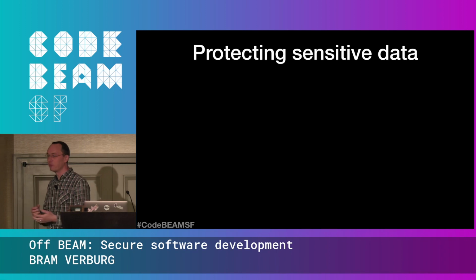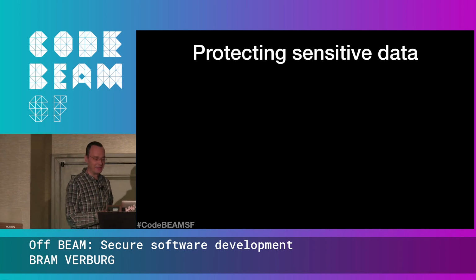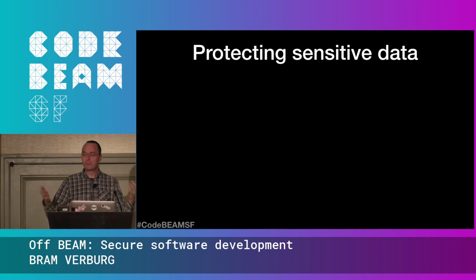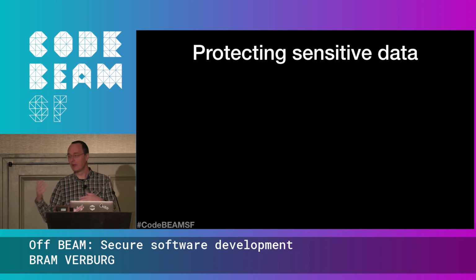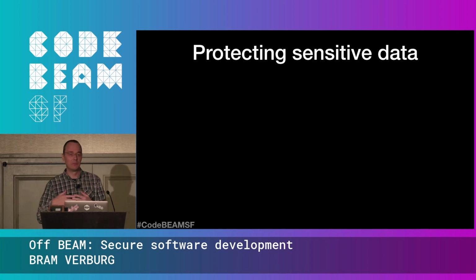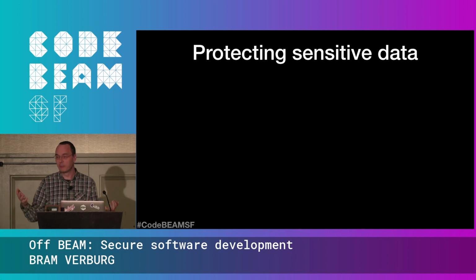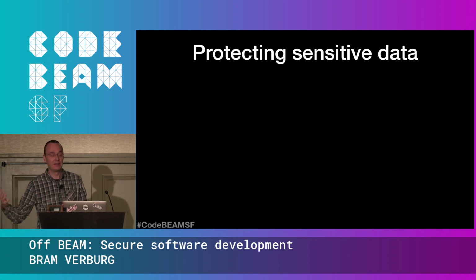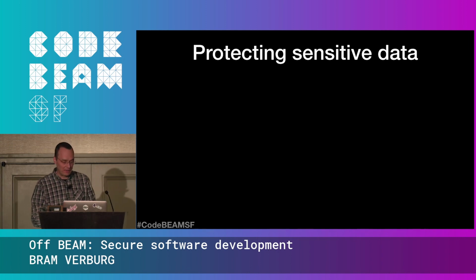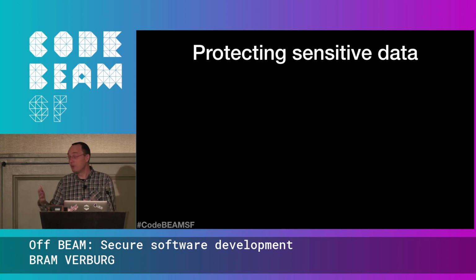Okay, so since we're on the topic of leaking, protecting sensitive data. Maybe in our application we collect passwords during login, maybe we have private keys for cryptographically signing messages. We have database credentials, maybe personal information from end users, and we want to minimize the risk of this data leaking from our application. So how does data leak? Well, it might end up in a log accidentally because you're maybe inspecting some structure that has the sensitive data inside, or maybe as part of an exception.